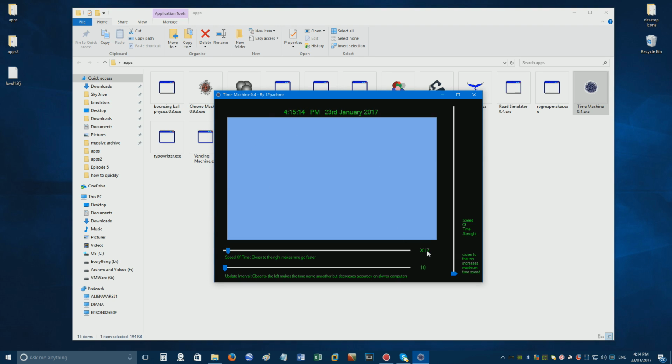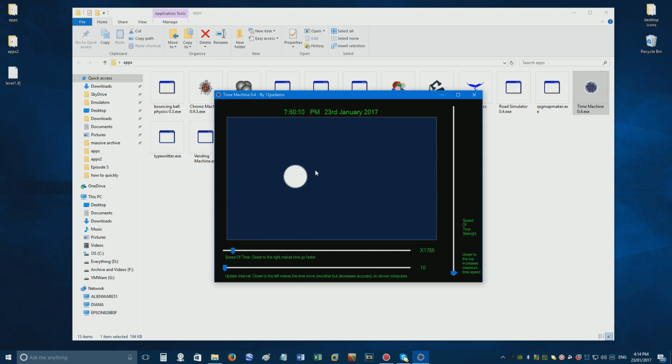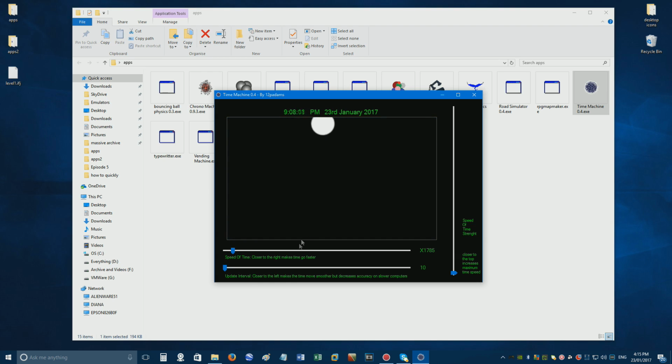So what you can do is speed this up. Time is now going 17 times faster, and if I make this even faster, time is now going 160 times faster than it would have before. You can speed it up more and more. There we go. Time is now going 1,000 times faster. If you move this up the slightest bit, you can make this bar go even faster. There's the moon coming up in the sky. Sorry, this screen recorder is making the moon flash. It doesn't usually flash like that.